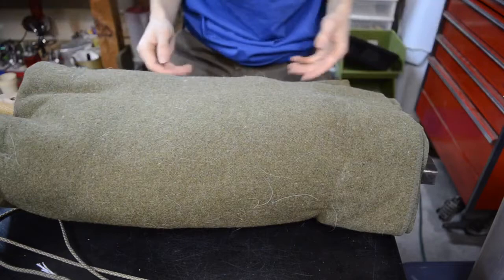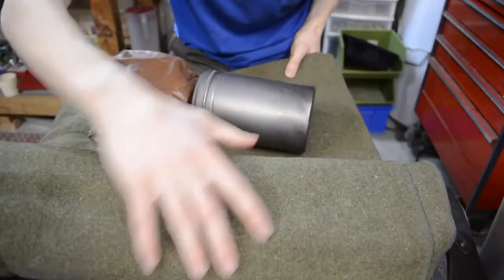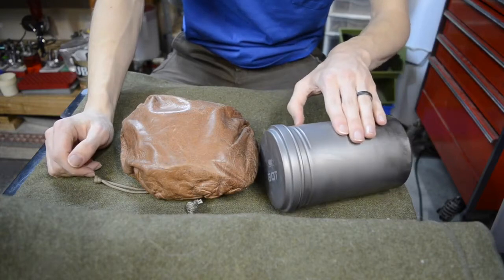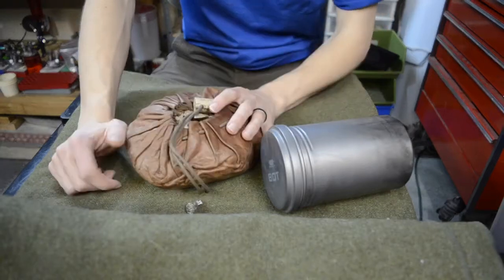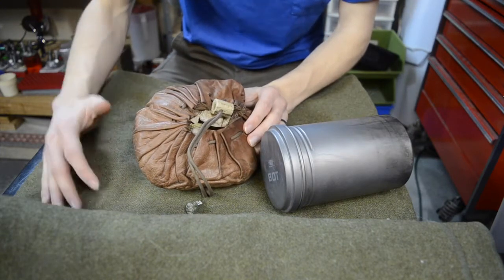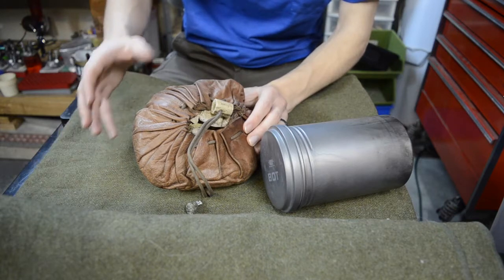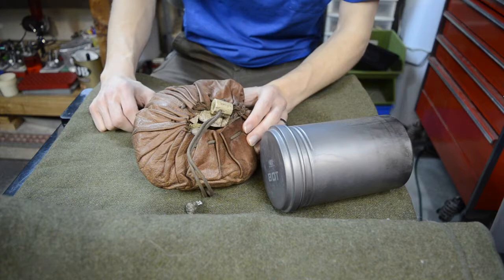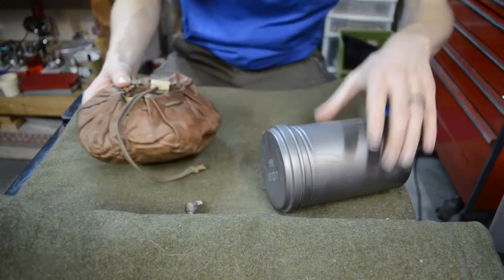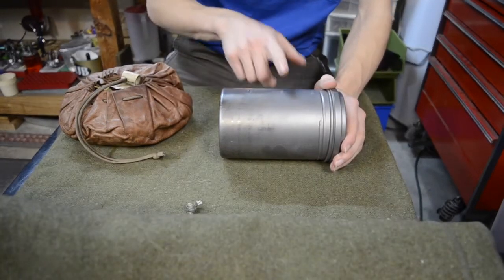I just have two straps here - pieces of paracord with jam knots to keep everything locked together. I didn't want a whole lot rolled up, keeping a heavy emphasis on minimalism. The first two things are my titanium pot by Vargo and also my traditional fire kit, which has a whole bunch of old school means of fire. I wanted to go as old school as I realistically could - leather, old-fashioned things. Of course I have some stuff in the pot: tea mixes and a couple Clif Bars.